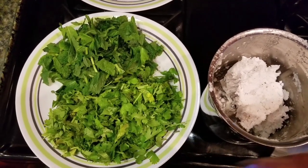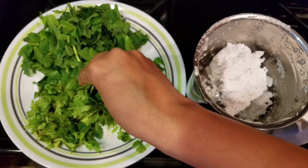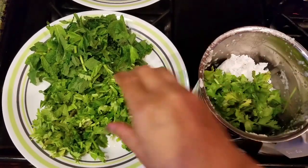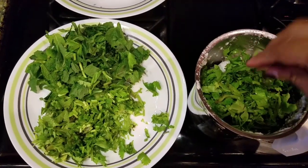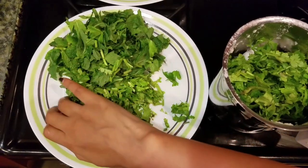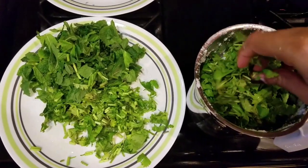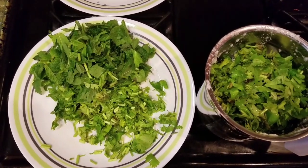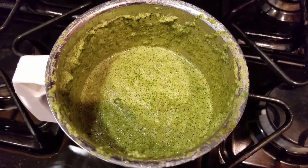So for my third chutney, I'm gonna add coconut, my cilantro and mint leaves into my grinder, and again add a minimal amount of water and grind it into a really smooth paste. Also add some salt and some green chilies to this. My mint chutney is ready.